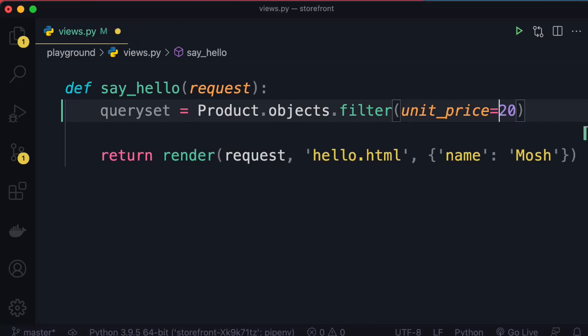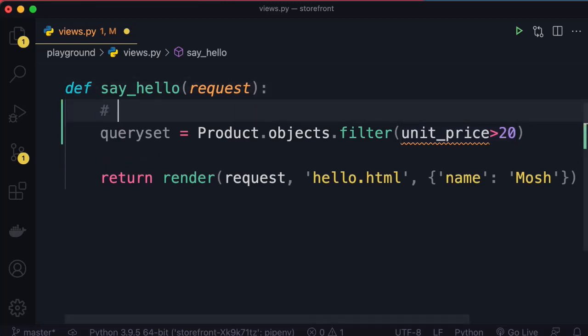We cannot use our logical operators here. Look, we have an error because this expression, this piece of code, is a Boolean expression and returns a Boolean value, which can be true or false. But when calling the filter method, we need to pass a keyword argument. So we need to pass a keyword followed by a value, right?